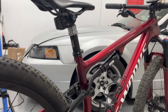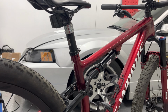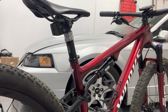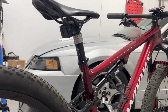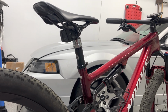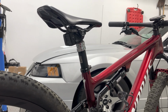So we are here to review the Shox AXS Reverb. When I first bought the S-Works, I had a 2019 Epic, and it did not have a dropper. I came off of a 2016 Specialized Stumpjumper with a dropper. I loved the dropper, but when I got the cross-country bike, I felt like I didn't need it. I didn't miss it, but it definitely has its value. I just felt like I could get along with a regular rigid seat post. I enjoy the comfort of the carbon seat post because it allows a little bit more flex.